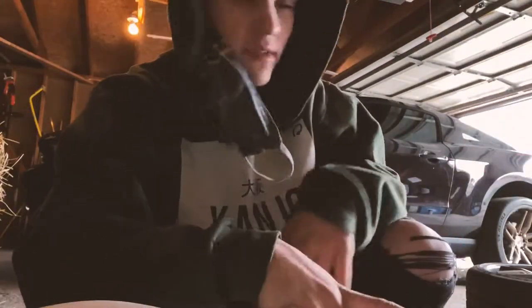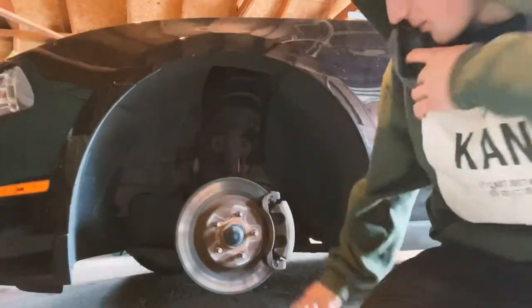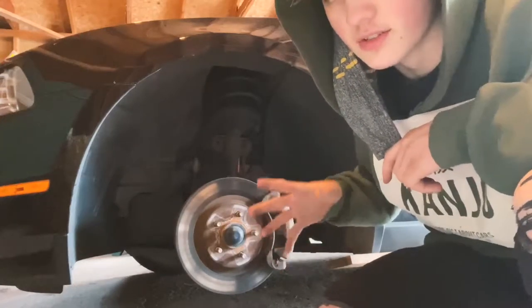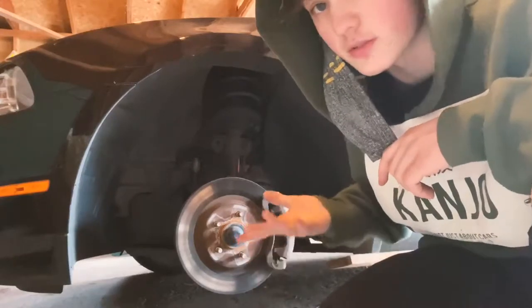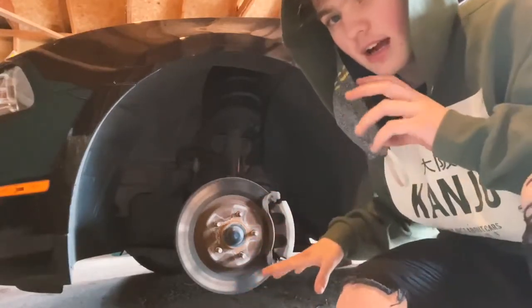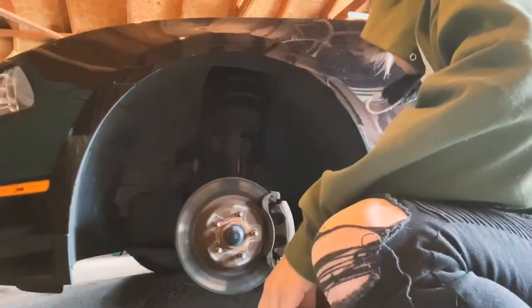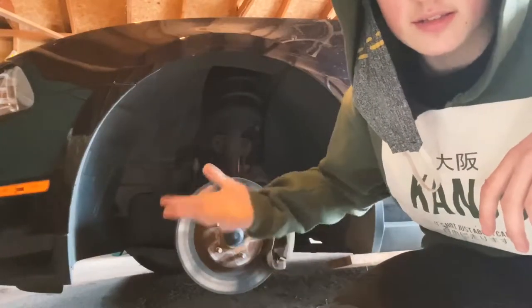Okay, we have that off now. It's time to actually paint the calipers. So there's our caliper right here. There's a brake pad underneath, and we're not gonna paint the back of the brake pad. It doesn't technically matter, as it is gonna heat up, but the paint is resistant to heat, so we should be good. But anyways, I'm still gonna make sure that it's covered properly and do the best I can by tucking and moving the bag I have. Just gonna cover up as much as we can, and then it's time to paint.